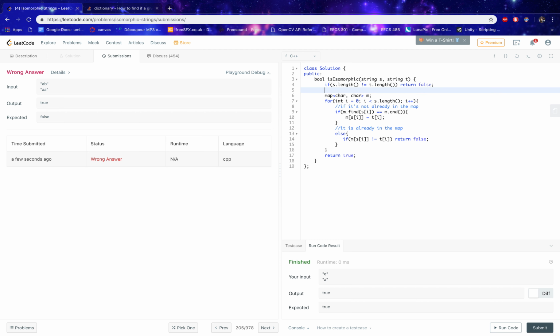So do I want to make this a vector? No, the order doesn't matter, so we can just make this a set. Let's call it already mapped to.